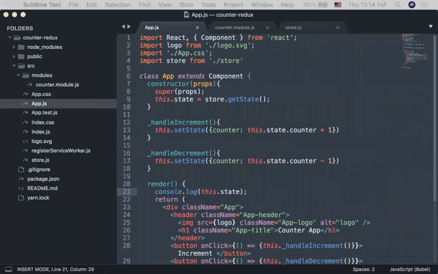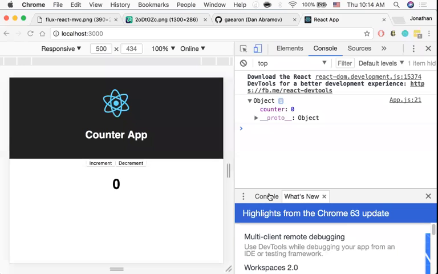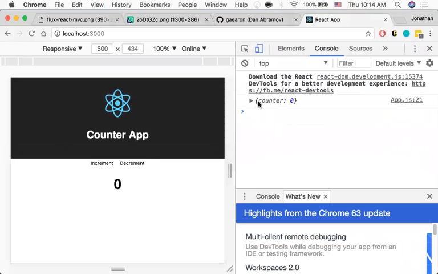We're going to import. I think I did everything correctly. Let's see. Yep, there it is, sorry. Counter is going to be equal to 0.